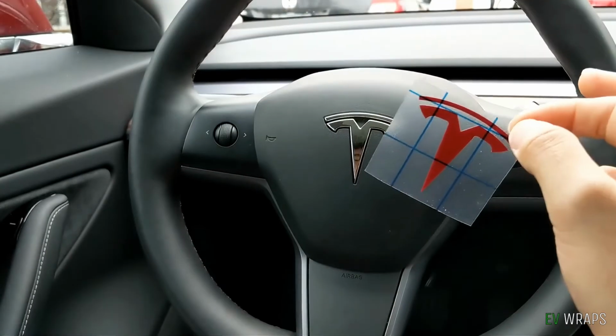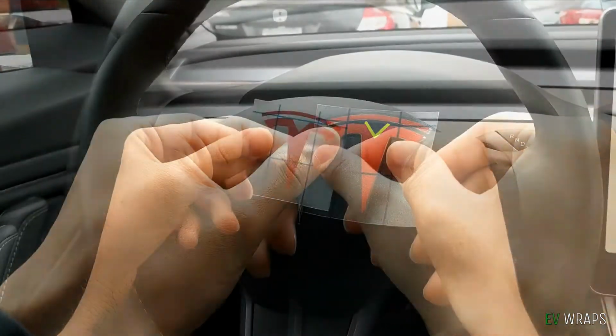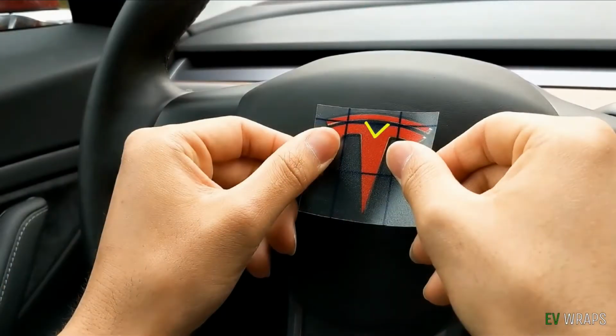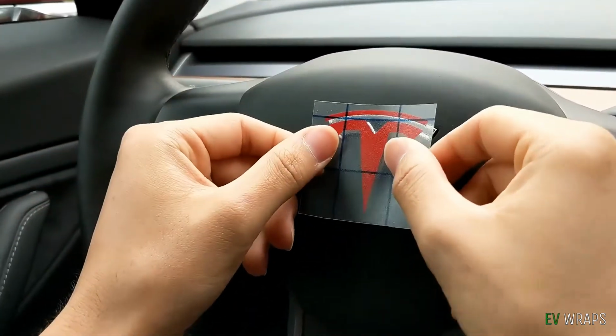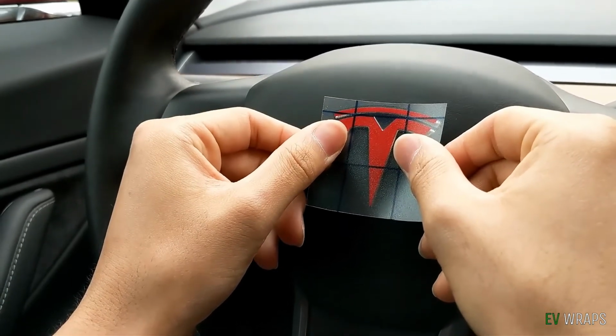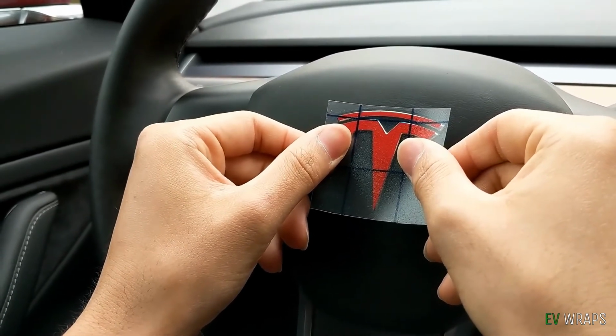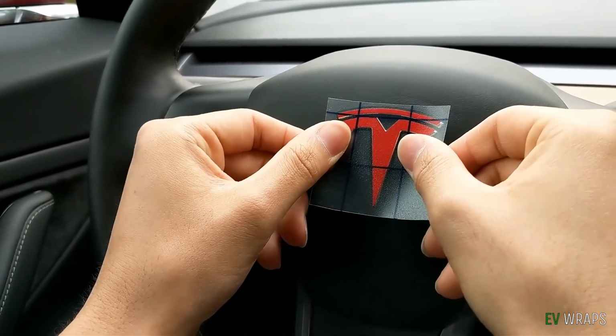Step 3. Carefully align the decal to the Tesla logo by aligning at the V highlighted as shown. What you want to look for is an equal sliver of chrome shown on both the left side and the right side of the V. Because the video is captured at an angle, that's why the video is displaying more chrome on one side than the other.